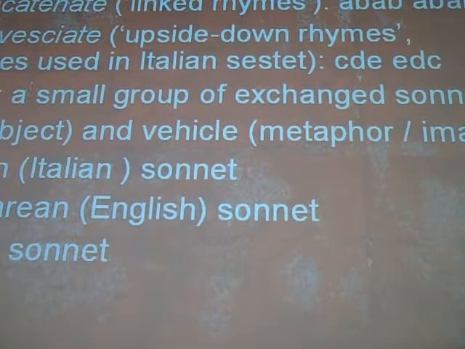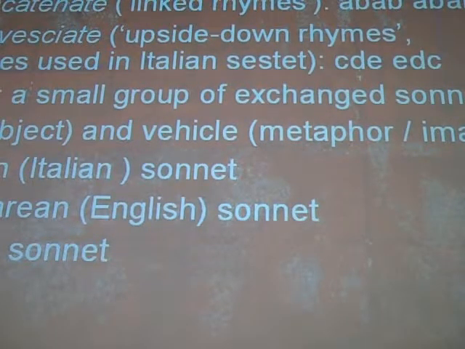The other type is a rima incatenate, which is A, B, A, B. What we in English often think of as alternate verse, alternating rhyme, or alternate rhyme. Again, we'll see these in practice, so we don't need to worry about them too much right now. Incrociate is where you get, for example, the word crucifix, just meaning cross, cruciform. Incatenate comes from the Italian word catena, meaning chain or link. So the rhymes are all linked together.